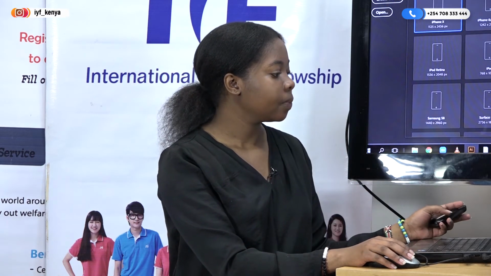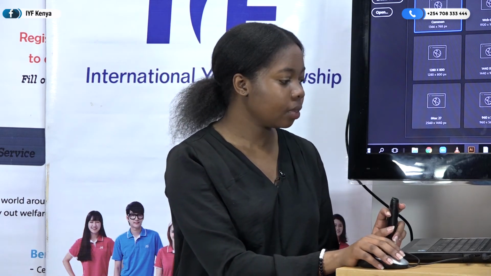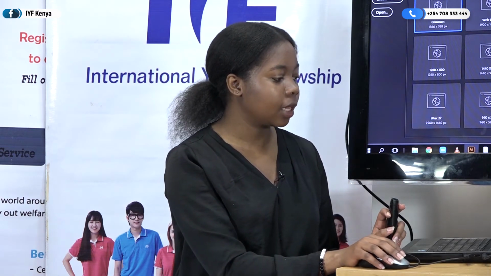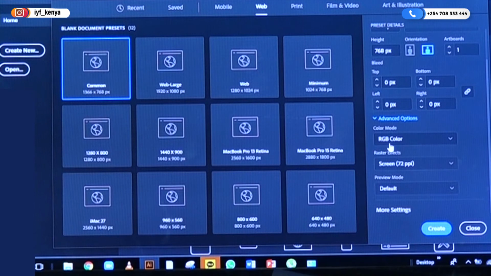There's mobile. You can see there are several kinds of sizes over here we can use. And then we have web. These mainly work for anything that goes on the internet. The reason being, for web we use something called the color mode. We use RGB. RGB is red, green, and blue. On the computer screen and on your phone, the pixels are only designed in RGB format, so they only detect RGB.